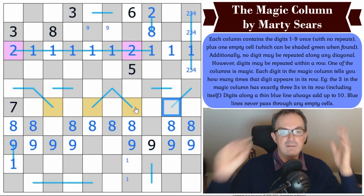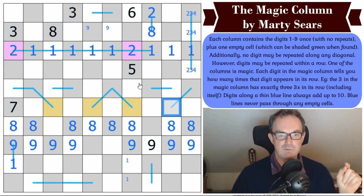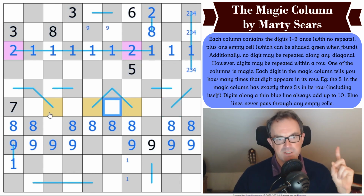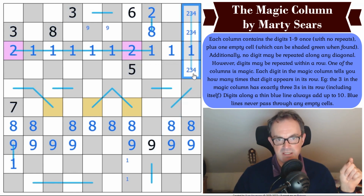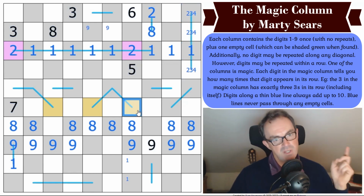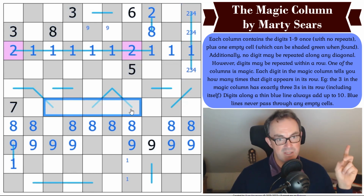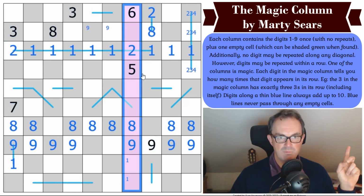Well, when I say I've done it, that's probably the most inaccurate description ever applied to a partially complete Sudoku. But I don't think any of these cells can be yellow, and I think I've just convinced myself this is not yellow, because this is not 7. If it's 7, that has to be 3 by maths, and it can't be. It would repeat the 3 in column, whatever that is, column 10. So the implication of this is that that is not indexing the 7 7s in this row. So that is not the magic column. And this has become the magic column.